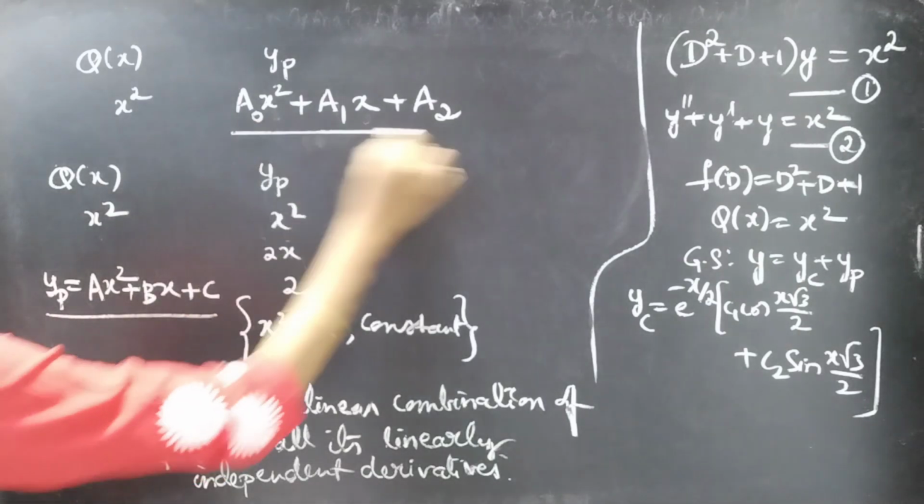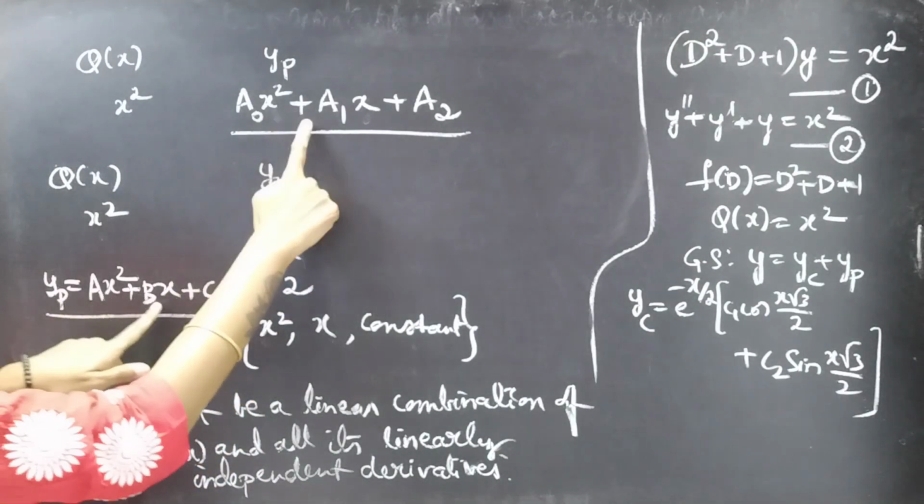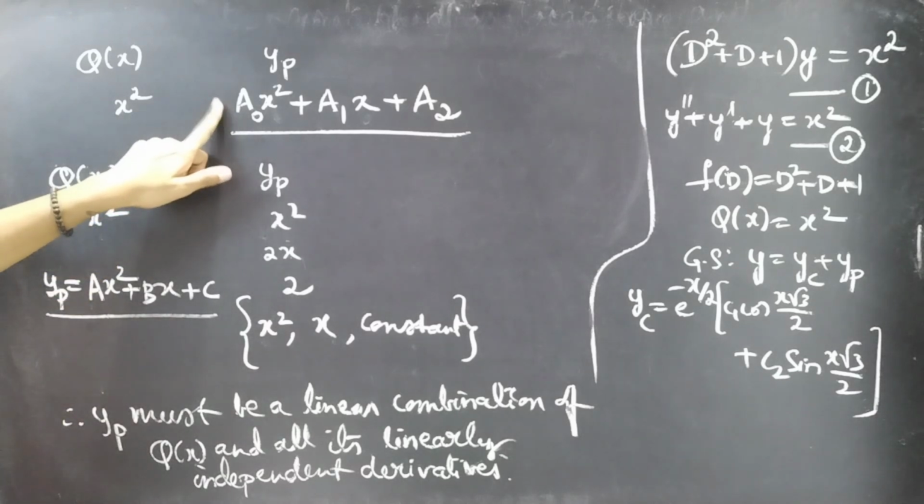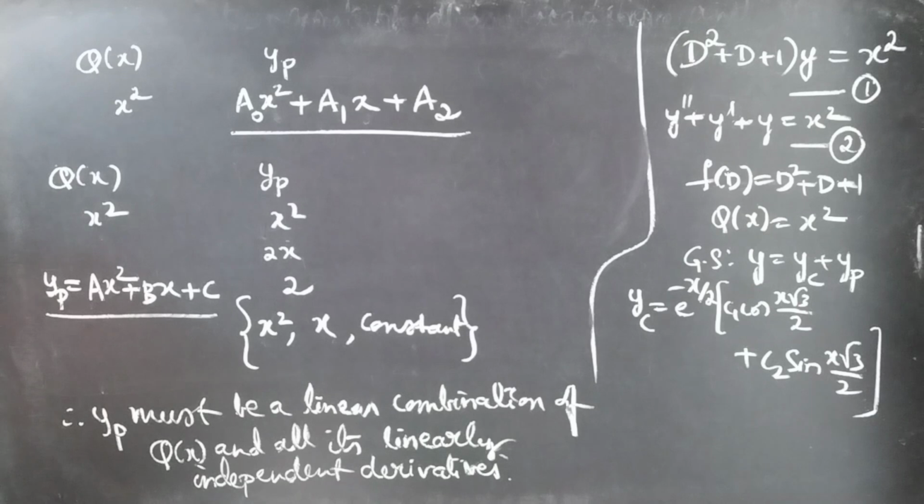See, you'll get the same formula. One constant into x square, one constant into x plus a constant. This is a bookish formula and this is by the trial method. Okay, always go for this instead of going with the direct formula. Okay, it is not that easy to remember the formula all the time. Right, now coming to yp, we got yp, so I'll go for it. Instead of taking a0, a1, a2, I'm comfortable with a, b and c, so I'm going for yp now.